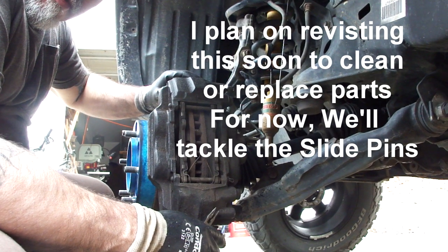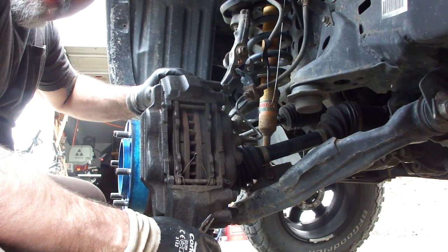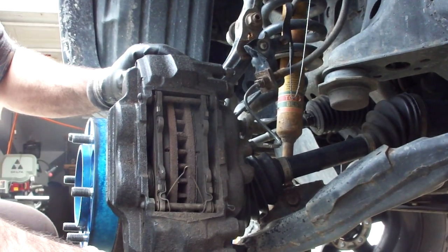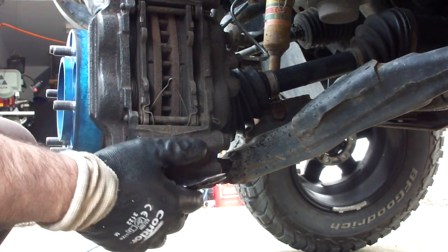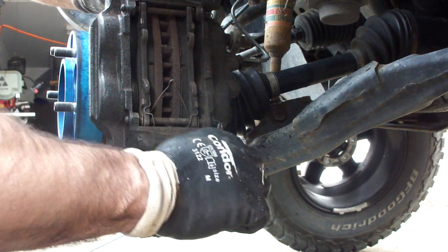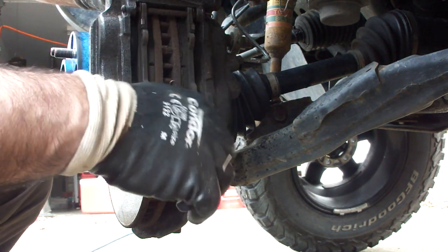What we found was that getting these out was a bit more of a challenge than we expected. They're so corroded. I don't know that cleaning them up is going to fix them. Rather than take this whole assembly off, I'm going to take these slide pins out. These are the slide pins right here, and they're really dirty.